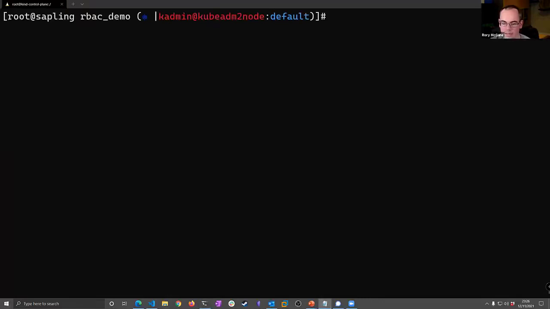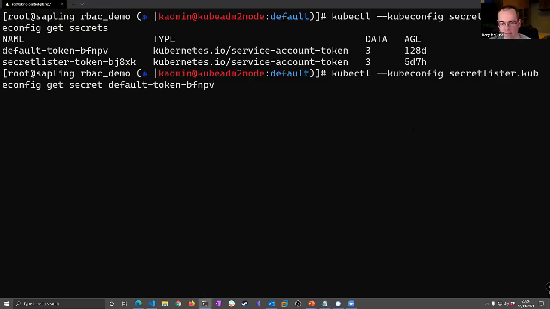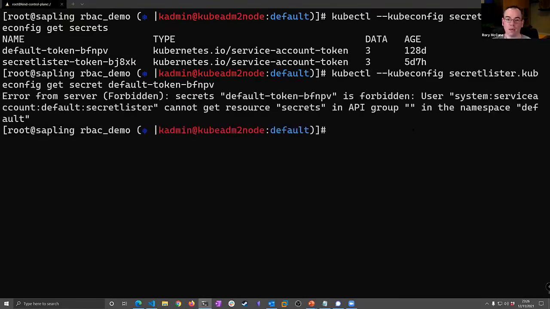So what I should be able to do is list secrets. Great, that works. You think, okay, that's working as intended. What I don't have is the right to get secrets. Get is a different verb in the Kubernetes API. So I can list them, but I can't get them. We can prove that works as expected by doing that. And it says, no, go away. This user cannot get the resource secrets in the API group default. So far, RBAC sounds quite straightforward. We've given someone the right to list secrets, but we haven't given them the right to get secrets.